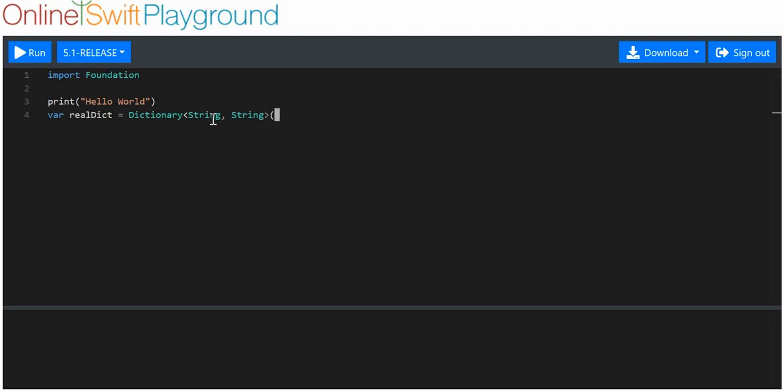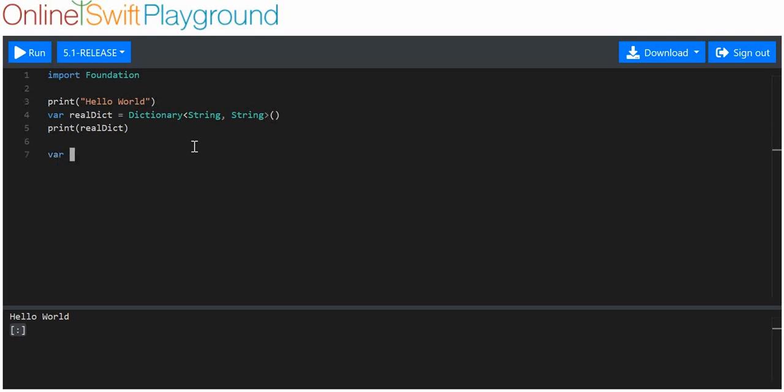Now, before we can finish this, we have to put two round brackets there, and this will actually make a dictionary. I'll print it out for everyone to see, just so you can see what a dictionary looks like, right? An empty dictionary, should I say. And here we are, we've got our hello world as per standard. But we've also got this here. It looks very similar to an array, but it has this colon in the middle there, right? And so this is an empty dictionary. Simple enough, right?